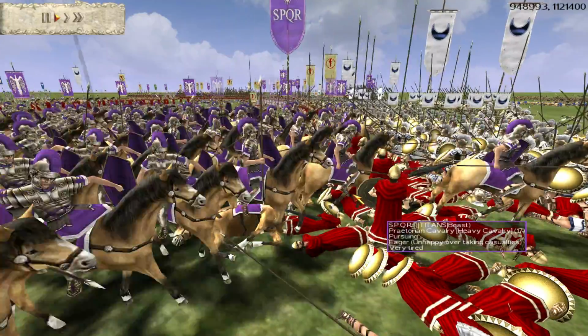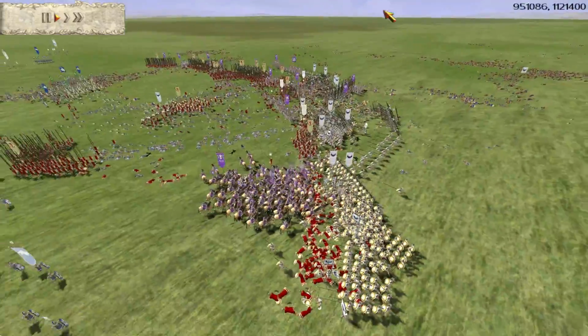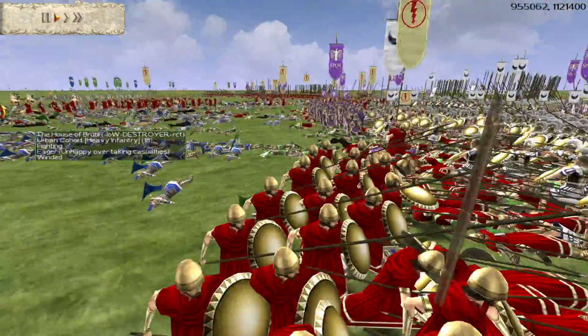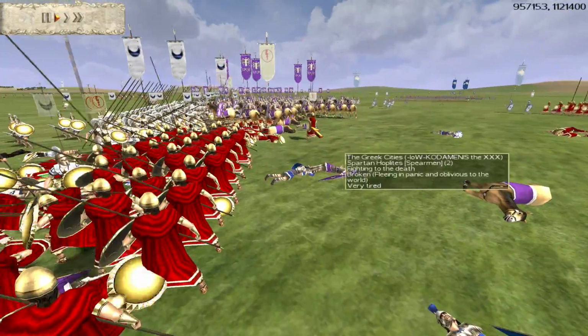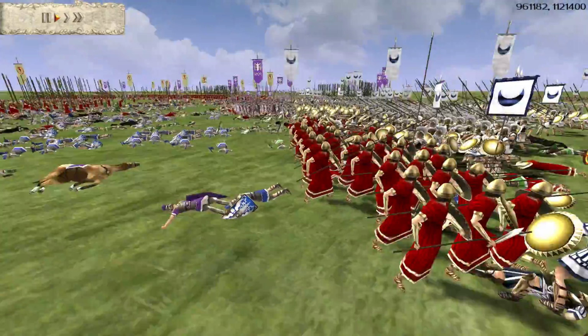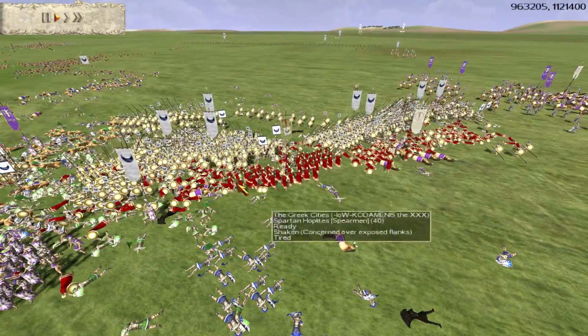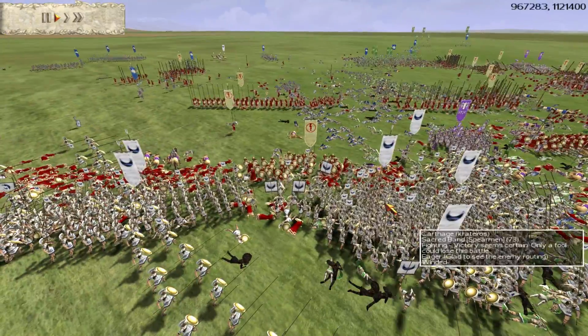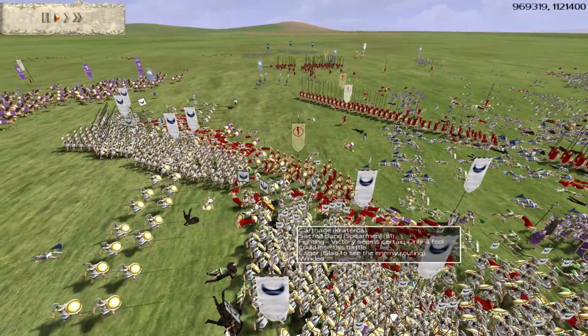These Spartans are being absolutely pummeled in the back, because they've seen that their allies, their teammates, their friends, have now been absolutely destroyed. They're going to lose faith in their general, they're going to lose faith in the battle, they're going to lift up their pikes and make their way back to Sparta. But in the meantime, we've just got overwhelming units of all of these sacred bands.